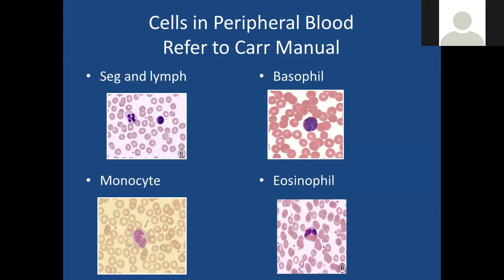You have your segmented neutrophil and your lymphocyte. Notice the one on your left is a segmented neutrophil versus a lymphocyte. This one's the seg, this one's the lymph. That's a lymphocyte. Take a look at that lymphocyte: very condensed nucleus, chromatin clumping. It has the most distinct nucleus clumping of all the cells.